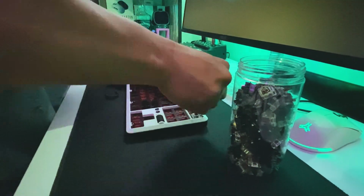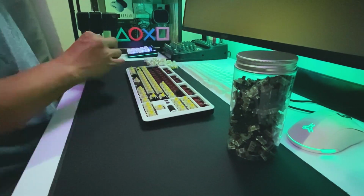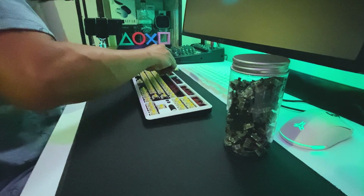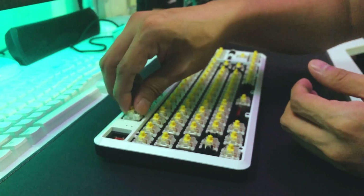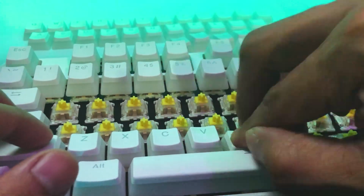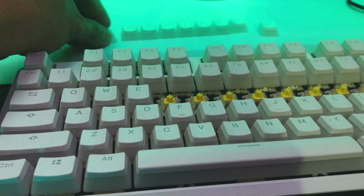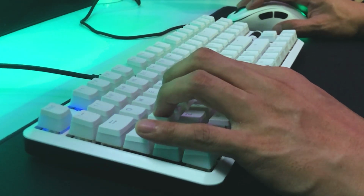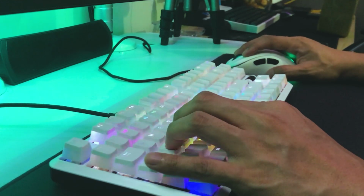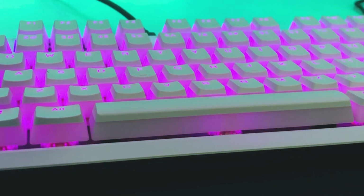Disclaimer lang mga tol, this is not actually a in-depth review ng Gateron browns and Gateron yellow switches. But let me try to show you yung comparison ng brown switches sa yellow switches based dun sa sound kapag ginagamit na siya. Para sa mga bago din dyan sa mundo ng mechanical keyboard, ang Gateron brown switches ay tactile switch na medyo bumpy or medyo clicky siya pero mabilis yung response time. While the Gateron yellow switches, it's a linear switch na silent at smooth for typing.